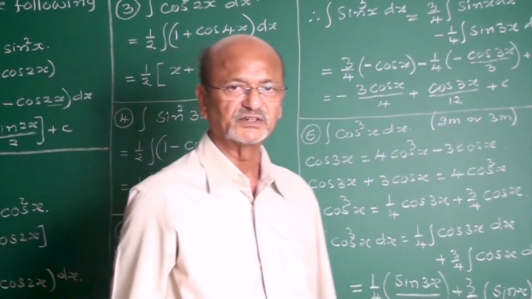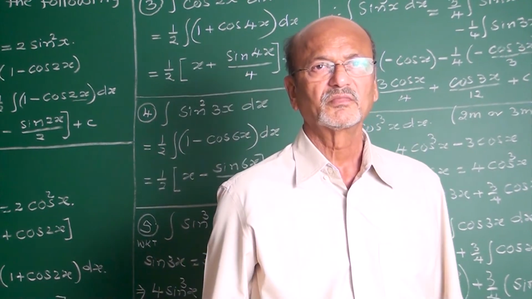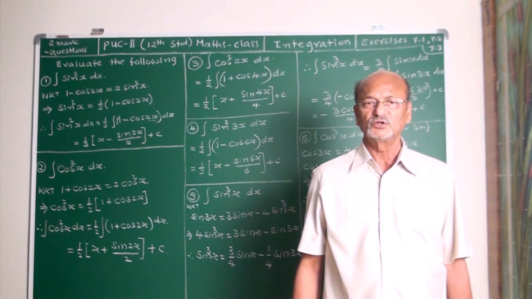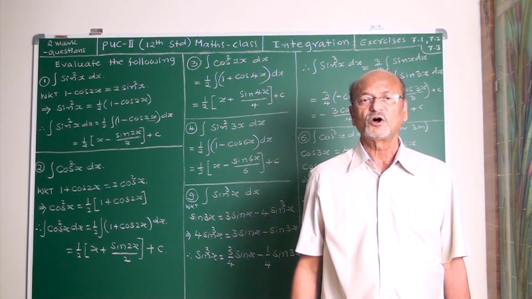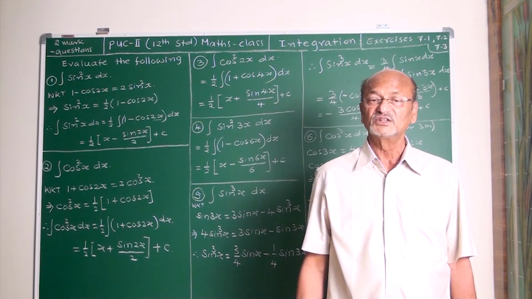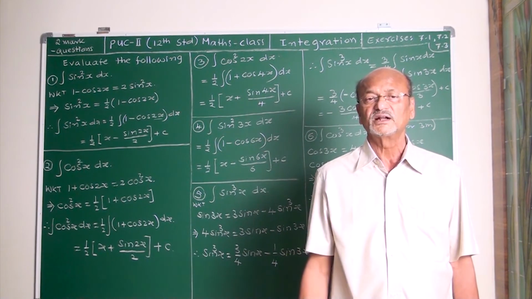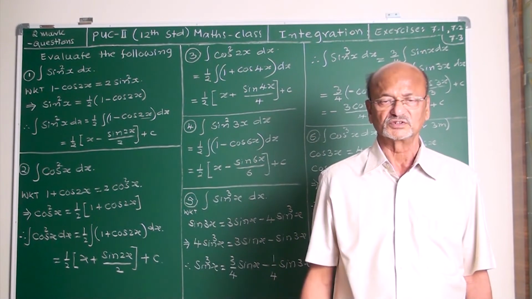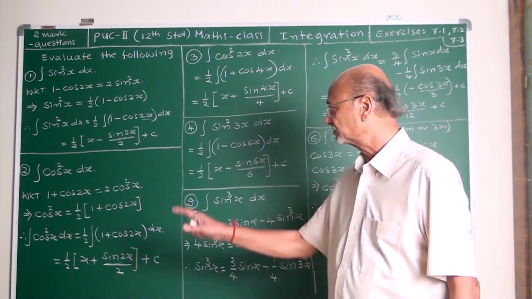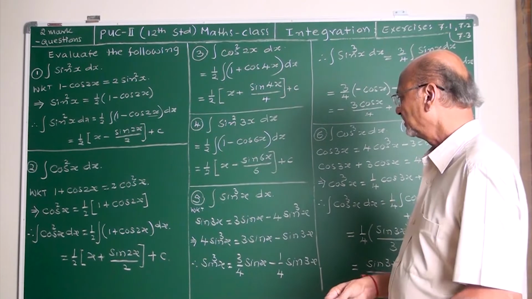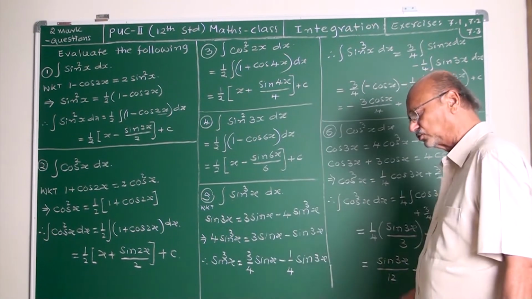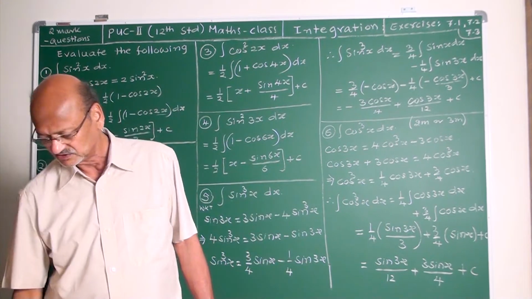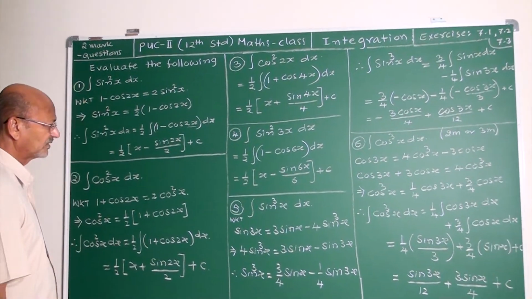Next set, my friends, depends on transformations of products into either sums or differences. That list, one more list is there. I do that list, my friends. There are also good examples under 2-mark questions. This is sine square, sine cube, cos square, cos cube. Fraction of a minute, just half a minute. Check. Write it.